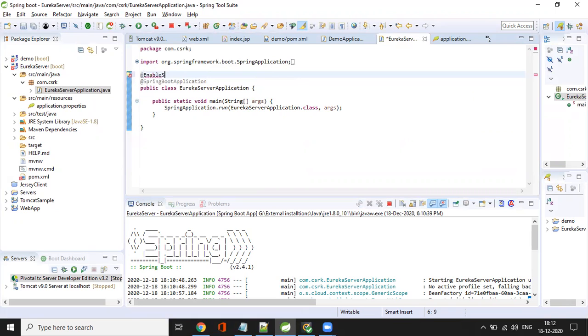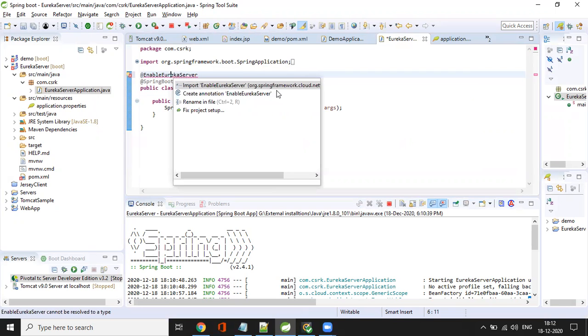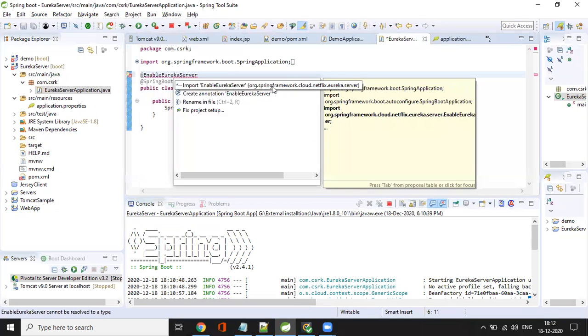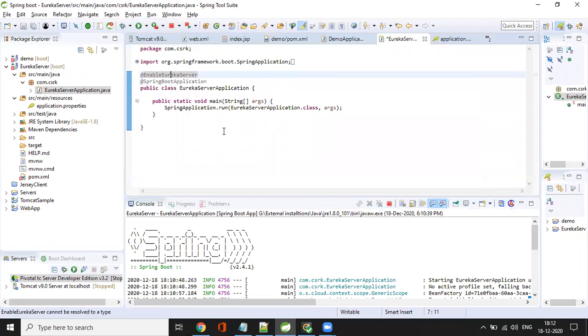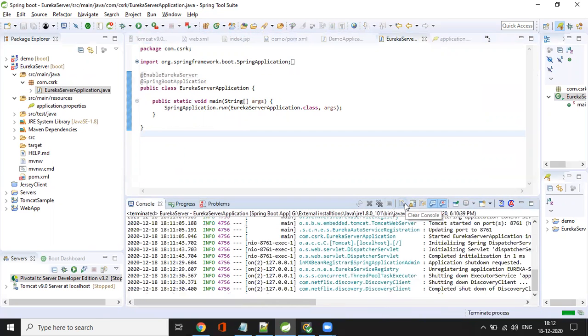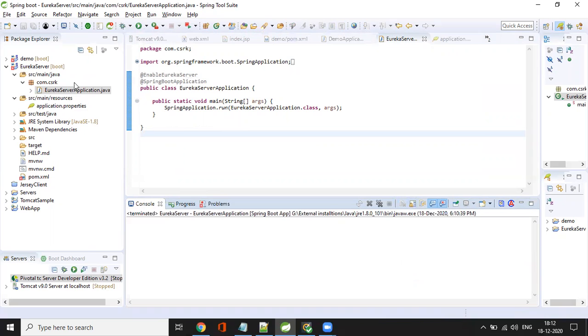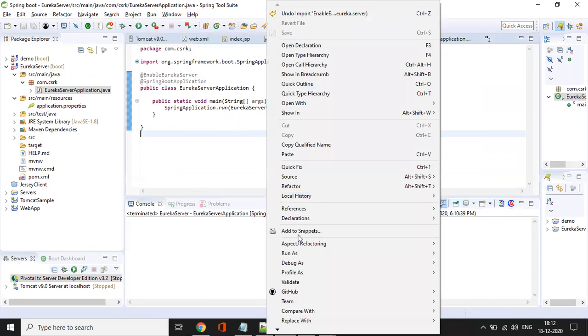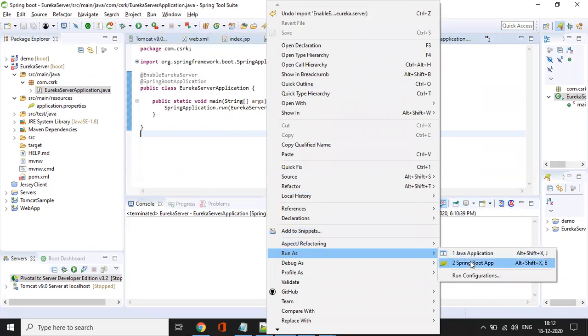Enable Eureka server. Check how to import it: netflix.eureka.server. Now you can save it and then stop the application. Now you can run this application as a Spring Boot application.